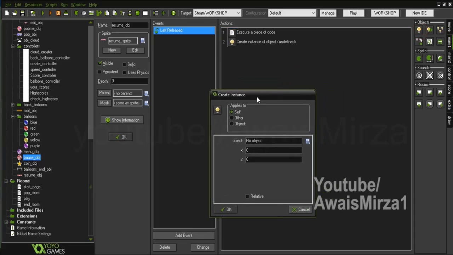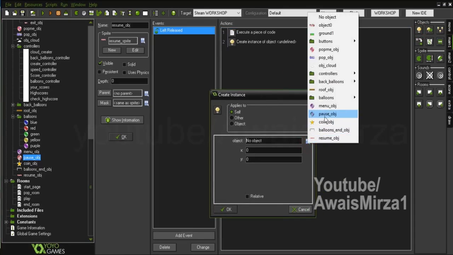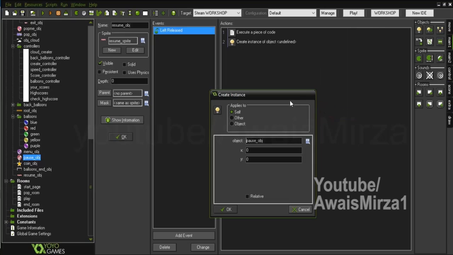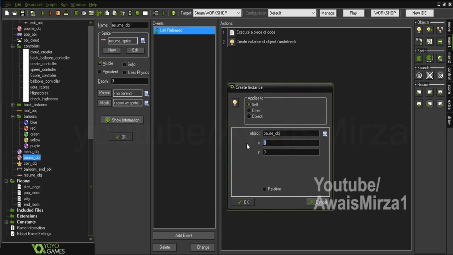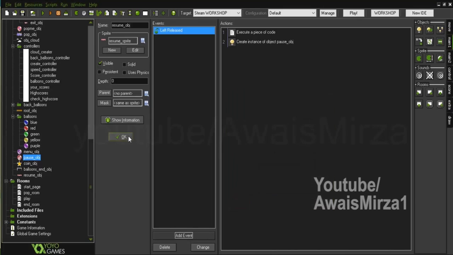We have our create instance window, and I will select this pause_obj. From the left I will write 70, and from the top I need to give it a value of 190. I'll click OK, and now OK.